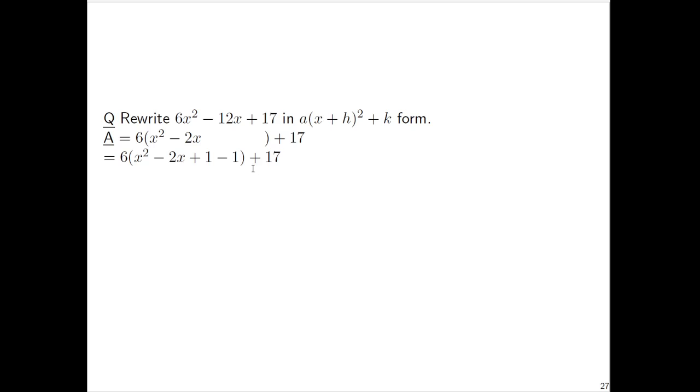Okay, if you stick this minus 1 here to the right of the parenthesis, then you would end up adding 6 but only subtracting 1, if you really work out what's going on here. So we have a plus 1, minus 1 all inside parentheses there. And then I'm choosing to distribute 6 in a slightly funky way, written a little different than last time, just as a slight speed up here. So 6 times the first 3 terms as a group, and then minus 6 times the last term, 1, or negative 1, and then plus 17. The first 3 terms will factor as x minus 1 quantity squared, and then simplify negative 6 plus 17. That should actually be a positive 11, so sorry about the typo.